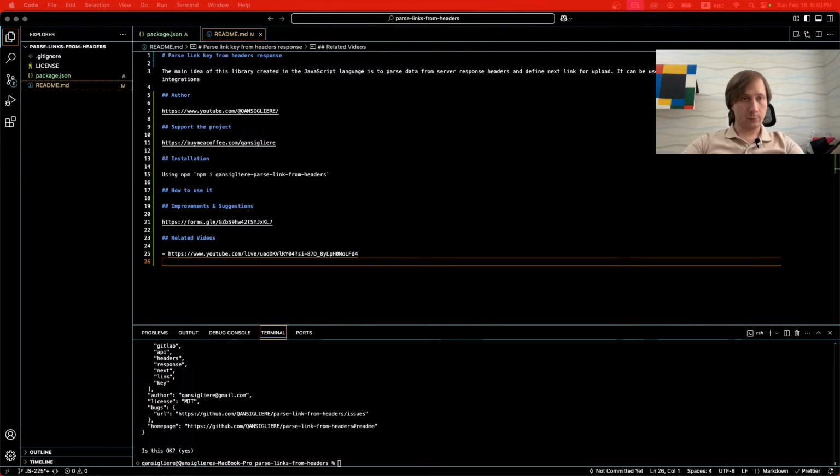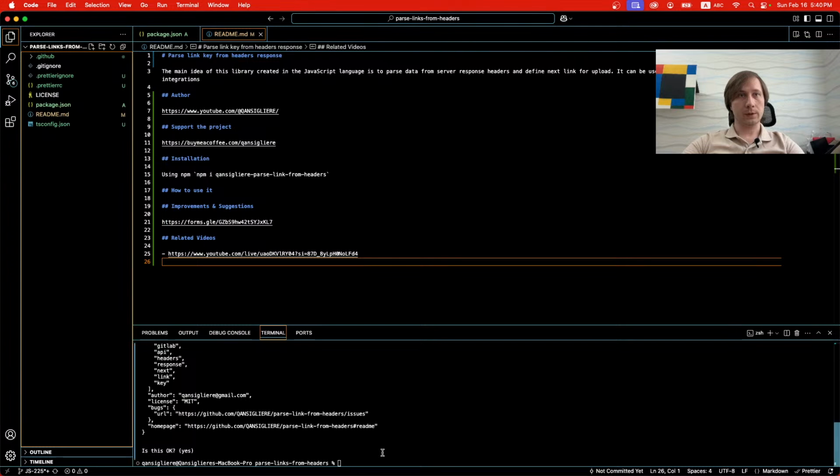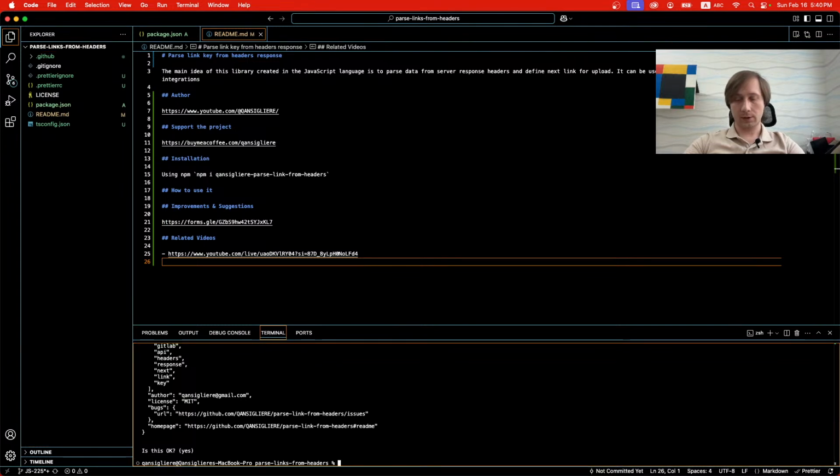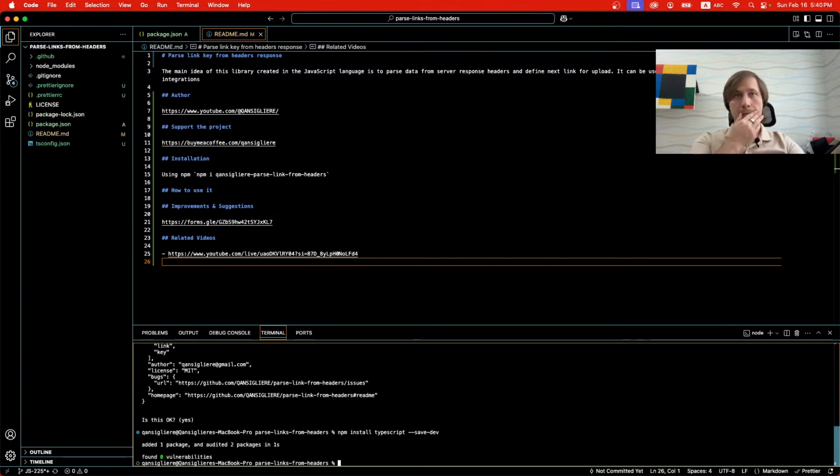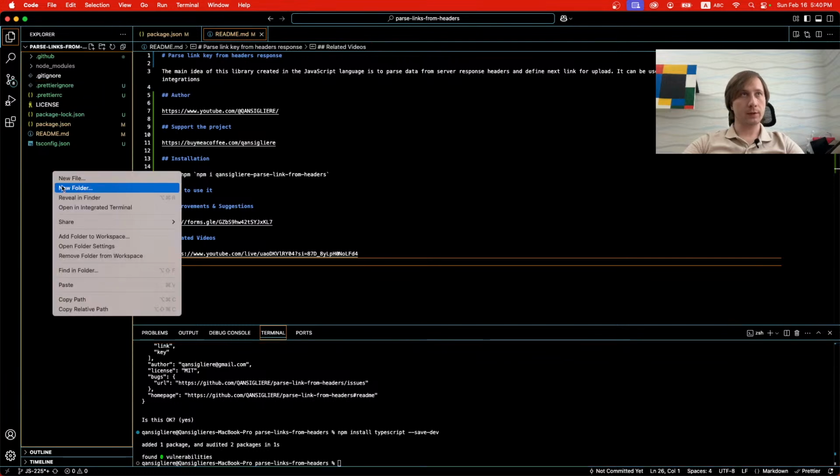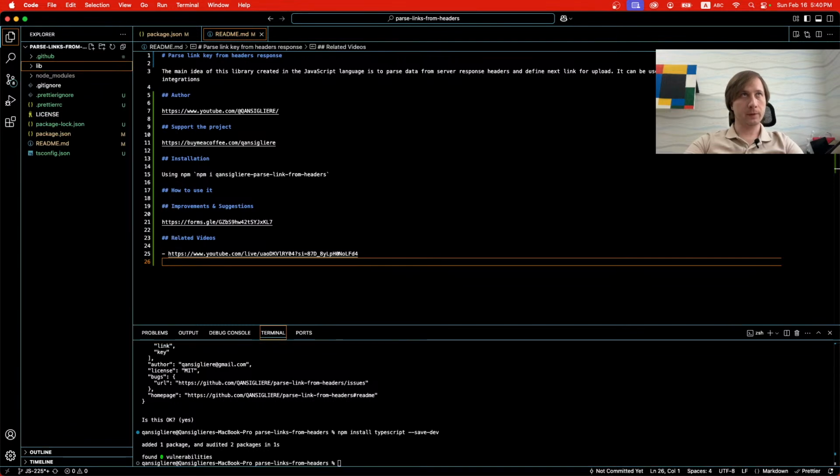Now let's do additional stuff. Let's copy Prettier settings from GitHub. Okay, it's copied. Now let's install TypeScript library. We will use it a little bit later. Done. What next? Let's create folder lib.